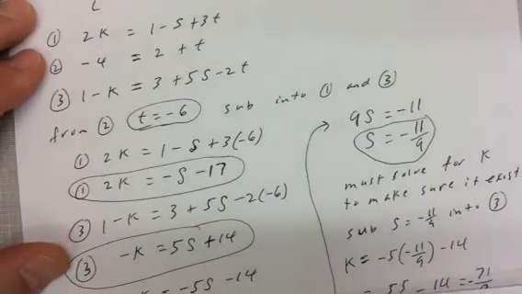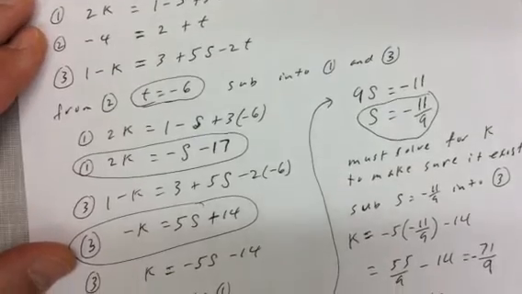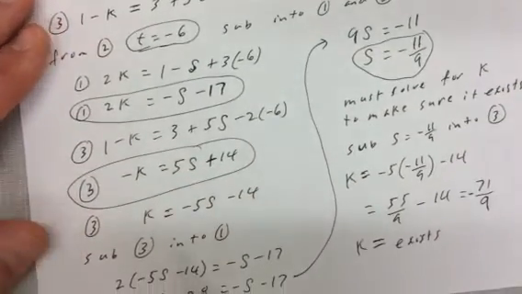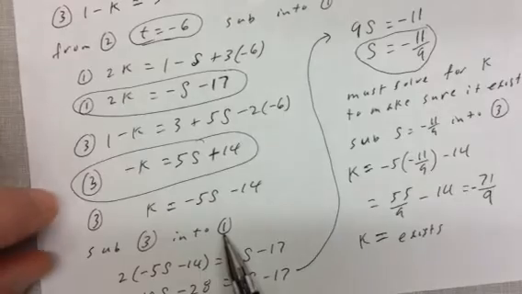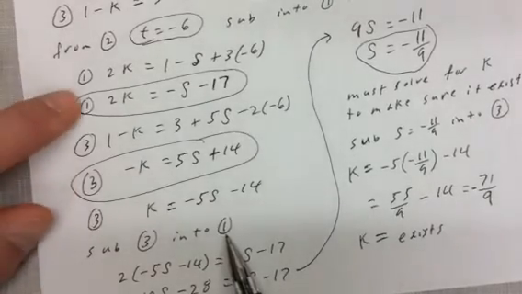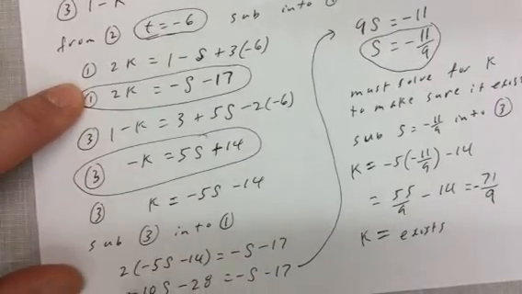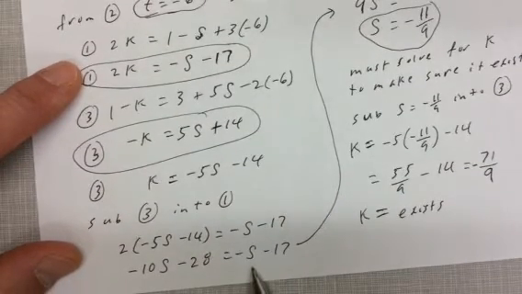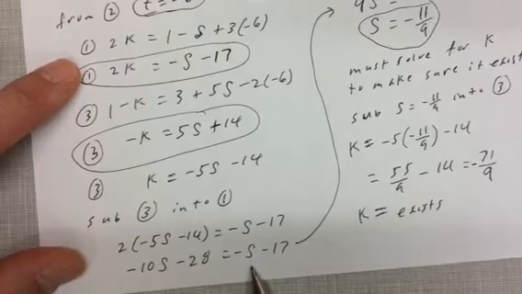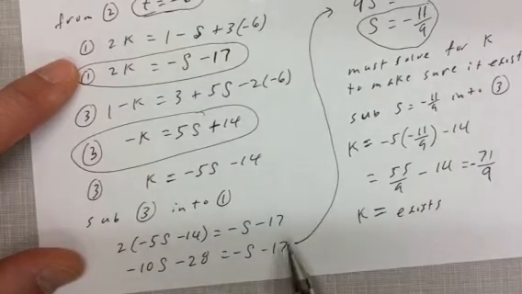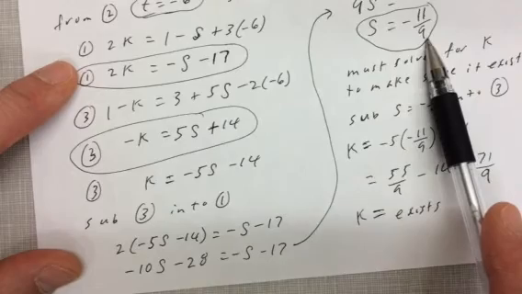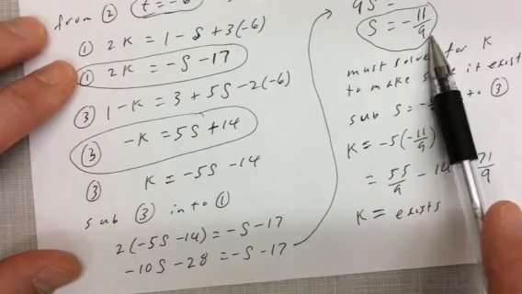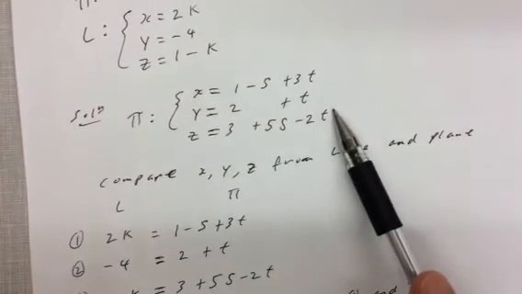Okay, so in these ones, I'm going to sub 3 into 1, so I'm subbing this into 1, and I get to solve for a value of s. I could have used elimination too. I used substitution because it seemed easier. So by subbing it in there, I get a value for s, which is -11/9. At this point, I've got s and t. I can go back to the plane, sub those in, and get the intersection point.